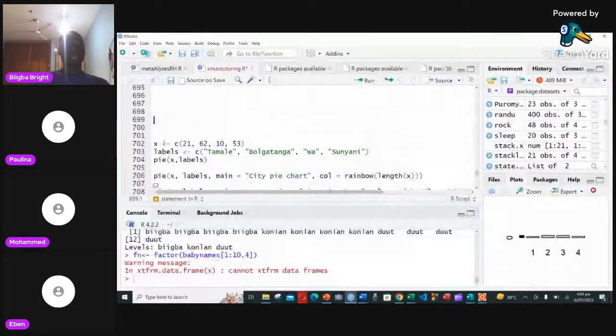So we can say, you see that I've created a vector here. Let's say 21, 62, something. So let's create a vector. You can call it scores. Maybe the variable could be scores. Then you just create a vector, and you can use any of the random data creation functions and create the vector.